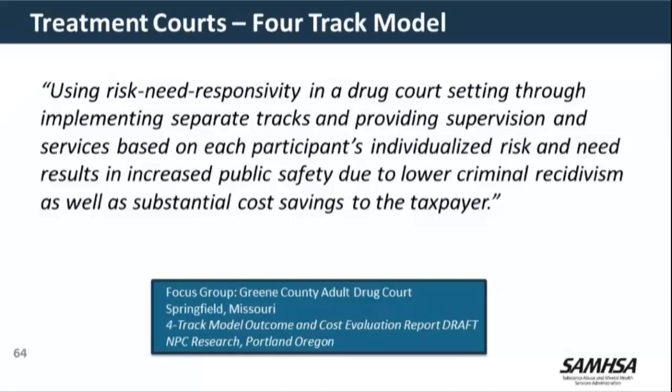I want to commend all of these researchers who said, trust us, do this. And then I'm here as a boots on the ground person to tell you I'm excited. This apparently works and makes a tremendous difference in the effectiveness of our programs. And with that, I'll turn it back to our lead person.